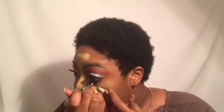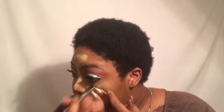So I'm going to take my Maybelline Voluminous mascara to blend my bottom lashes, my real lashes, with the fake ones. Now, because we have so much going on at the top, I'm going to give my bottom eye a little bit of a smoke with my black liner. You can take any black liner and just smoke out your bottom eye.